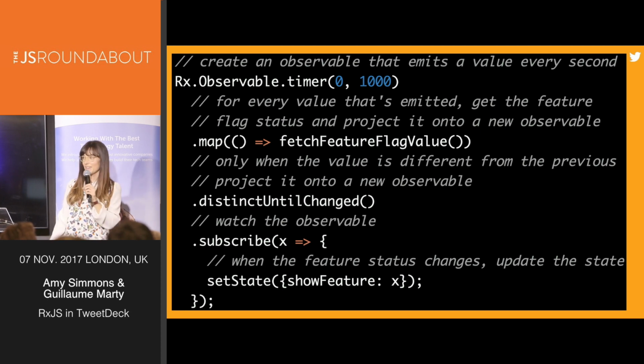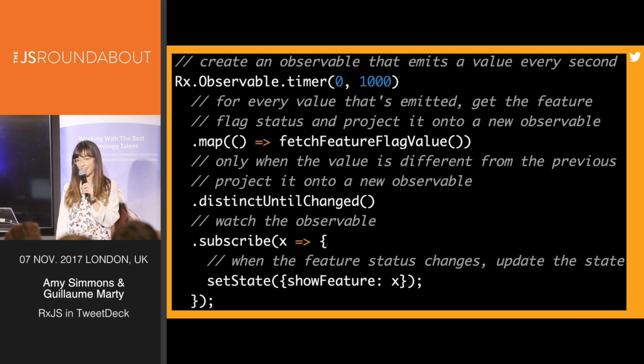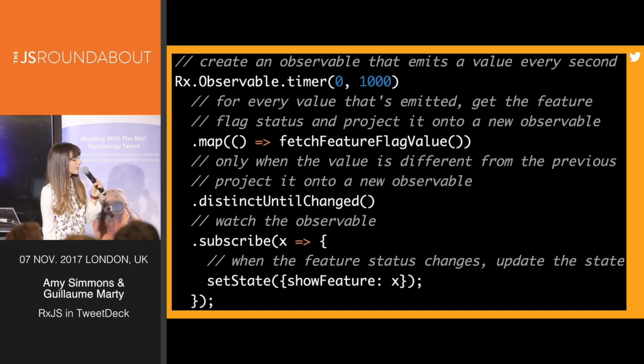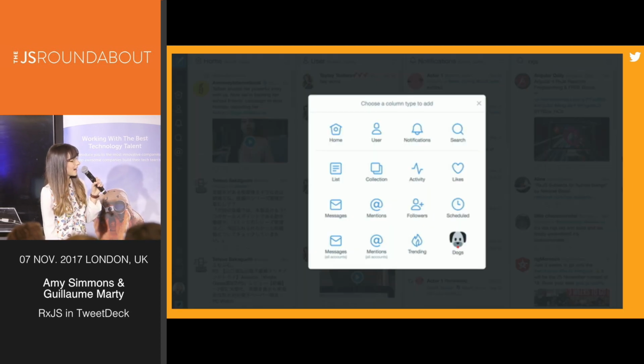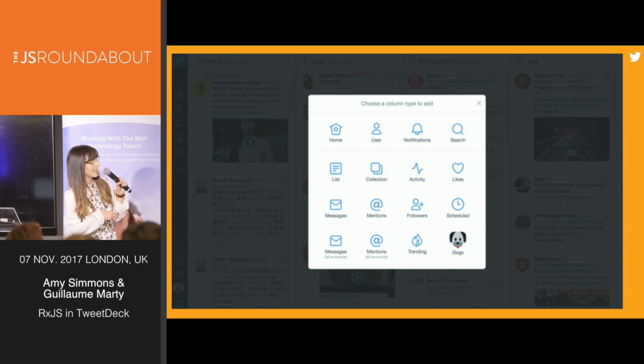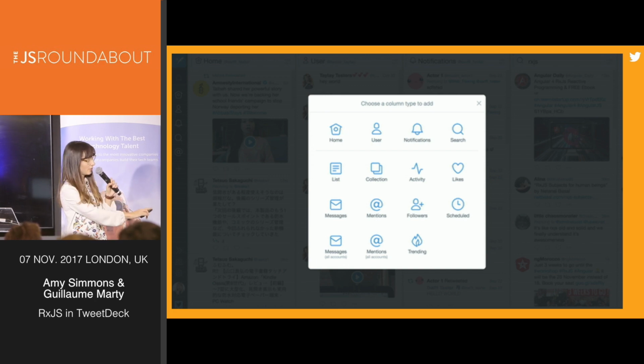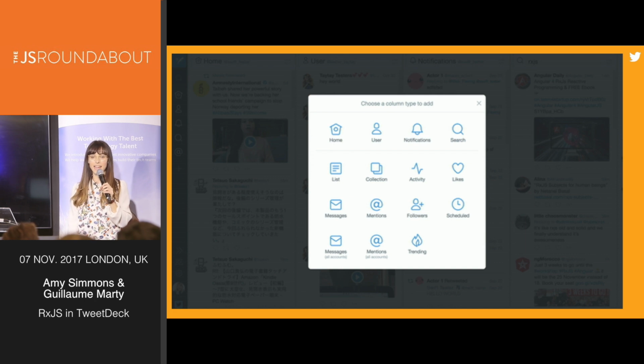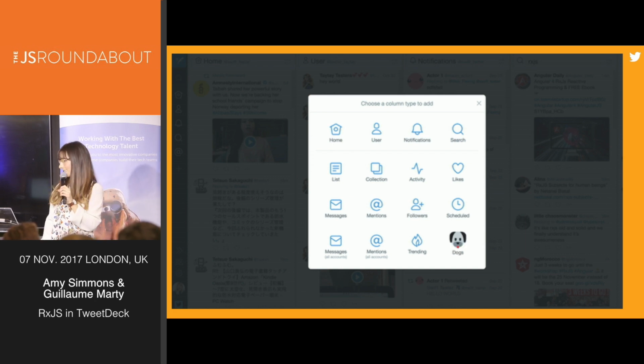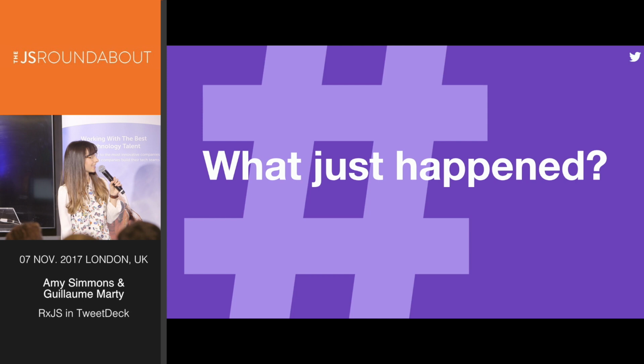So say, for example, on TweetDeck, we were adding a new column for dogs. If we were to see the impact of this in the UI, say the feature is off, and then we want to turn it on for all the users so it comes back on. And say, for example, there's been a bug, and for whatever reason we need to turn it back off again. We can turn it off again, and all of this can happen without the user needing to refresh the page, which is pretty cool.